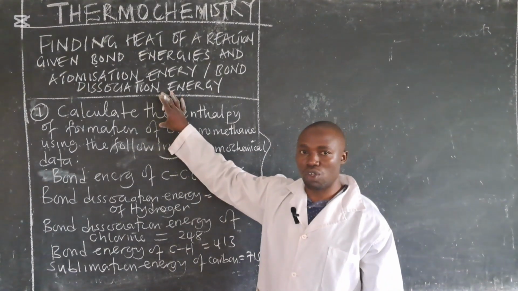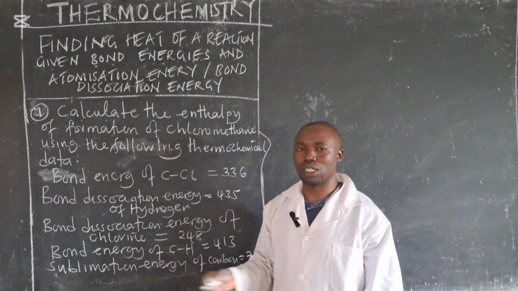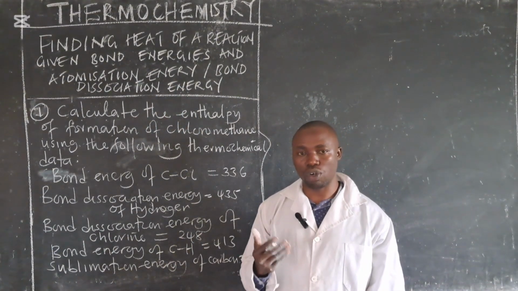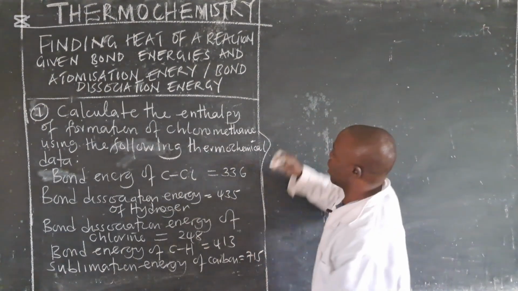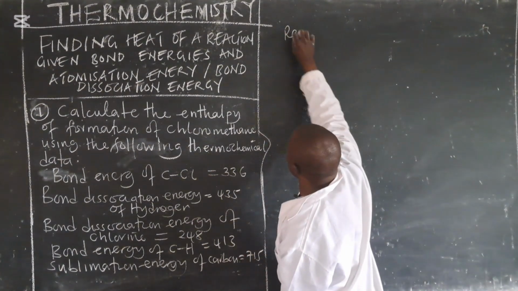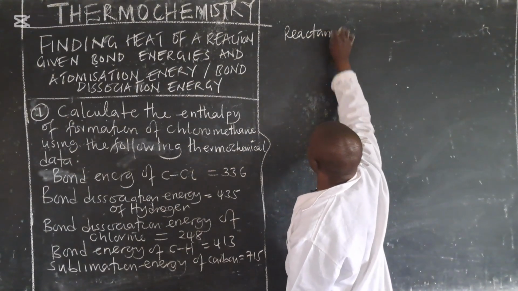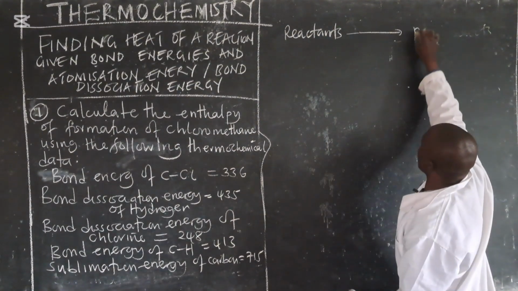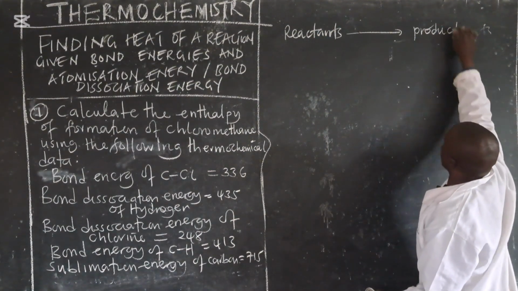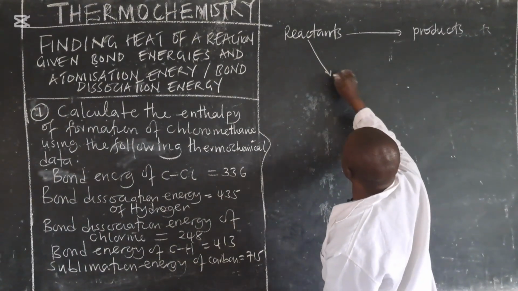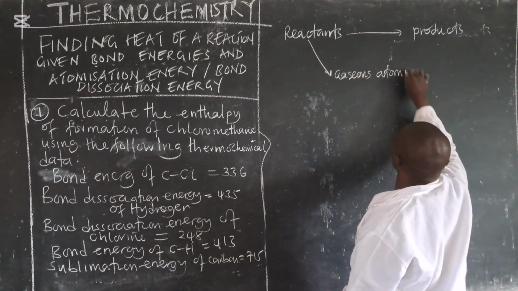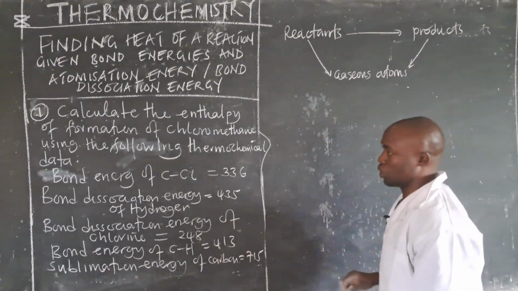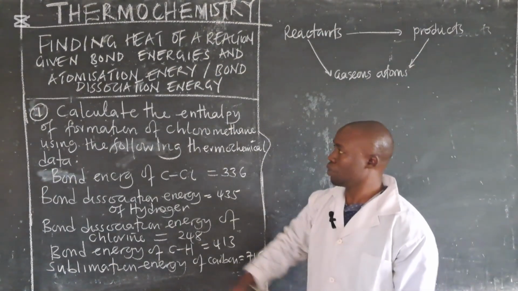The method we are going to use that's more suitable here is the use of Born-Haber cycle, or we call it the Hess cycle. Now, this is how the method looks, how the cycle looks like. So it will contain reactants to give us products. Now, both of them will be able to change into gaseous atoms, and this also into gaseous atoms here. Let's dive into the question.